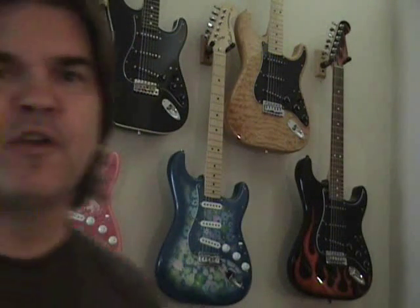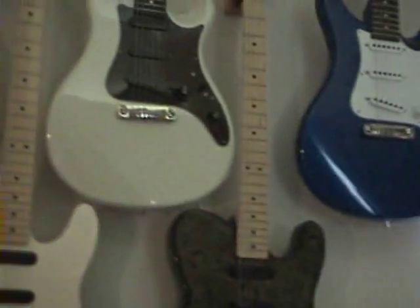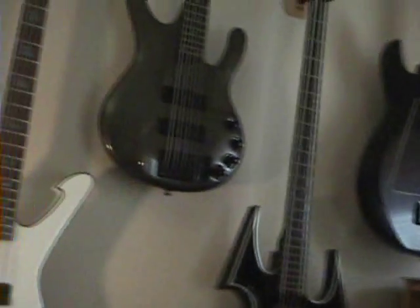What I always play are typically Strats. I've got about 30 of them. You can see a few here behind me. If I was to go around the room here, gosh, there's everything in this room. Guitars everywhere. They're on the floors. They're on the ceilings. They are everywhere. I know you guys are getting sick of it, but anyway, they don't stop. They're everywhere. So there's going to be a little bit of flying around here.